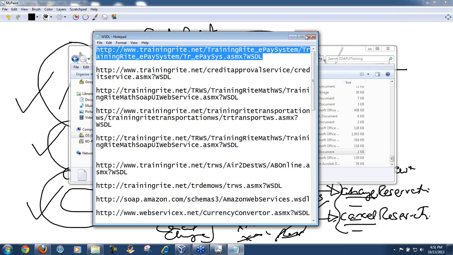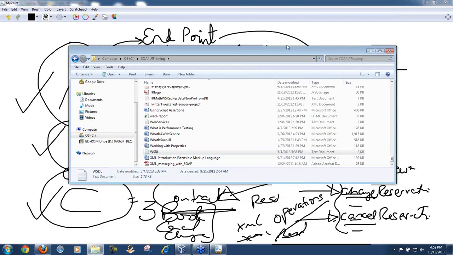Let me see. Is there anybody here who has done SoapUI with me earlier? Anybody who has done SoapUI with me? Just say yes or no. Okay, Devanshu is the only one. So probably it's very boring for you, Devanshu, so you've got to bear with me. Today's session is kind of boring for you because you already know this, but you would see it from a QTP or from a UFT point of view.